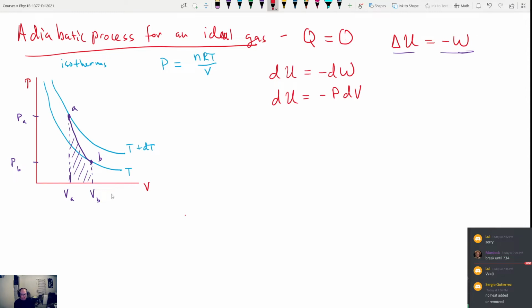We also know that even if the process is not a constant volume process, we can see the volume is changing, the pressure is changing. Regardless, we know that we can find the total amount of change in internal energy for any ideal gas simply by computing this quantity here, n C_V dT. That will always be what the change in internal energy is for an ideal gas, or at least the simplest way that we can write it down. And then for the right-hand side of the equation, we're going to use the ideal gas law to replace the pressure. So we'll have negative nRT over V dV.